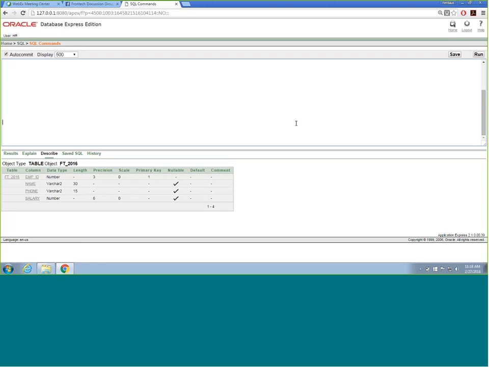They provide you safety and security, and you get to store your data, your information. This is how you store your information in the database.